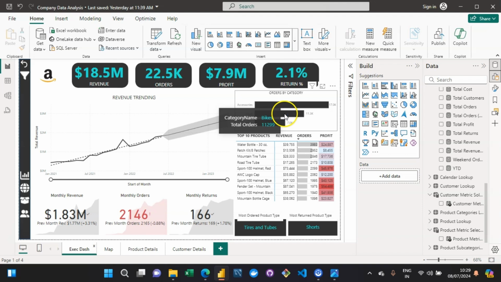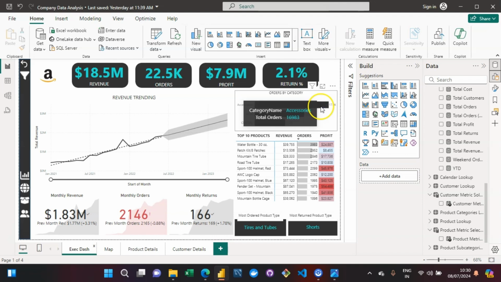So what if I want a tooltip which represents information better than the tooltip we can see on hovering? Or what if I want a tooltip which I create on my own, behaving as a report page itself? We can create our own report page and use it as a tooltip, and that tooltip can be associated with multiple chart options. So you can definitely have a functionality like that.